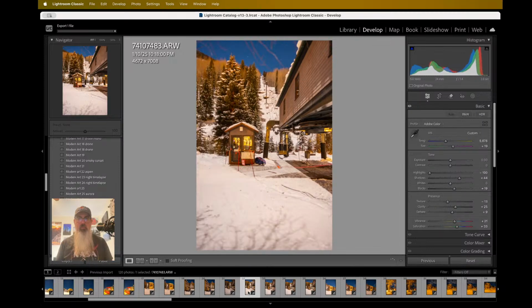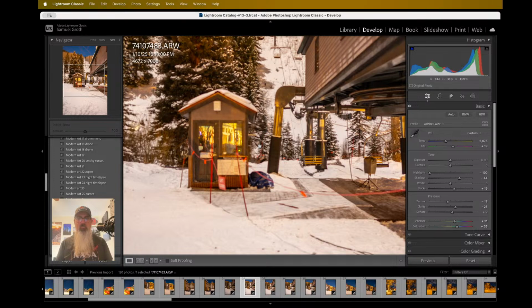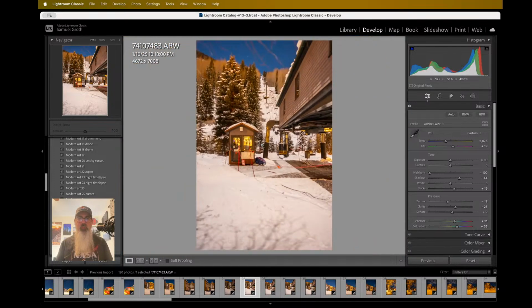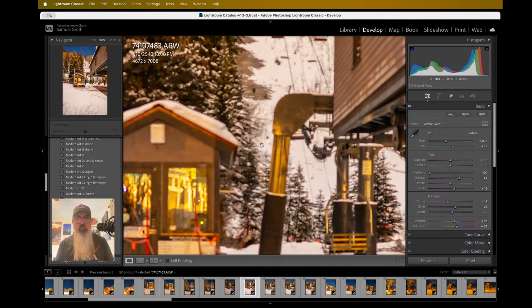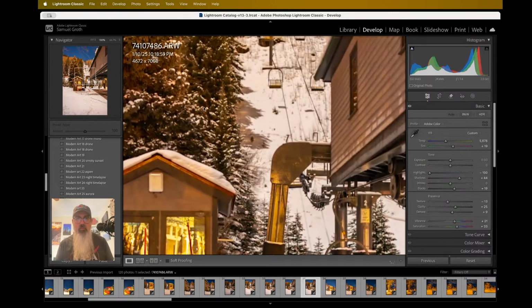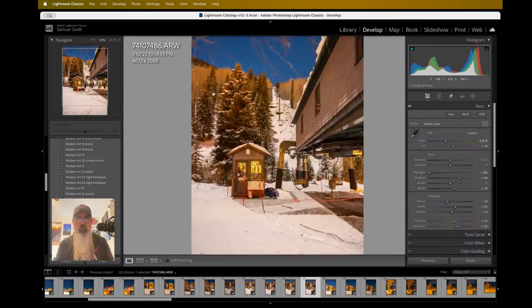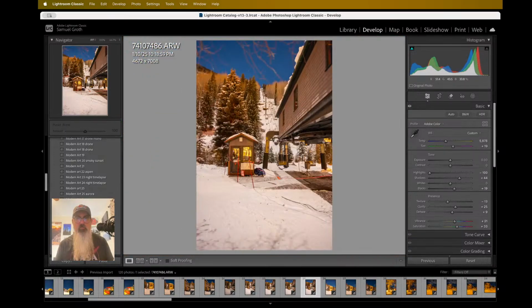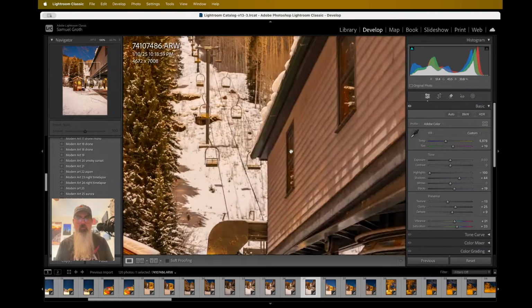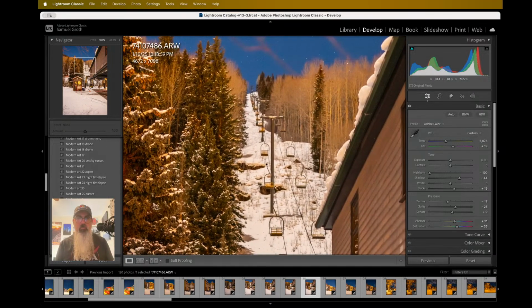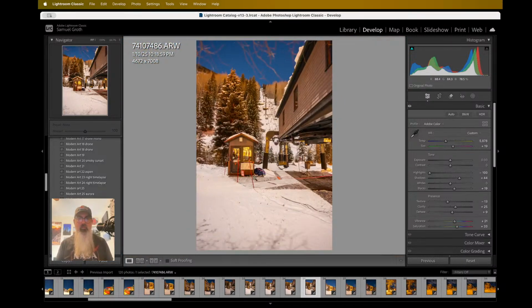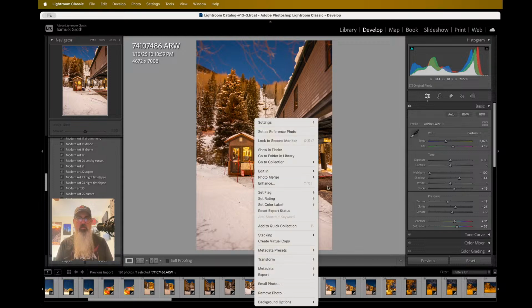On most of these, I'm just going to quickly go through, and then maybe for a couple of them I'll spend a little bit more time trying to edit them. Let's see here. This one's in really good focus. This is the one we should export. Yeah, look at that chairlift all the way up. You can see the chair going all the way up to the top of the mountain. That's really cool. All right, let's export this one.